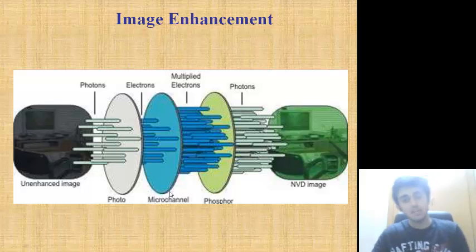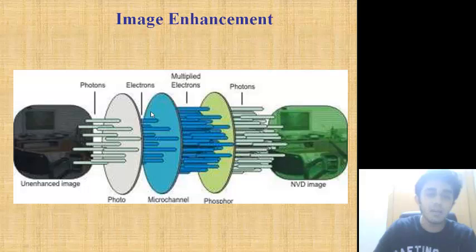The microchannel plate amplifies the electrons, and then focuses them on a third plate right here, the phosphor. The phosphor is mostly green in color, and hence these electrons, while being converted into photons, get a green tinge, and hence we get a green image right here. This full thing, the three plates right here, is enclosed in a tube.